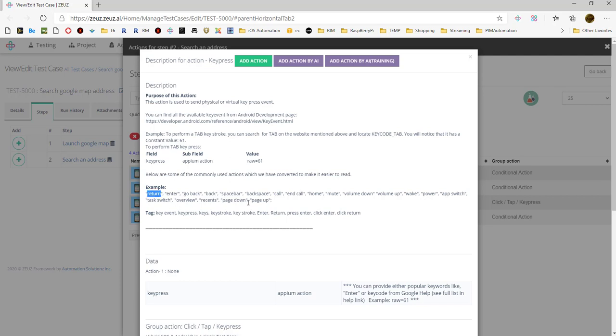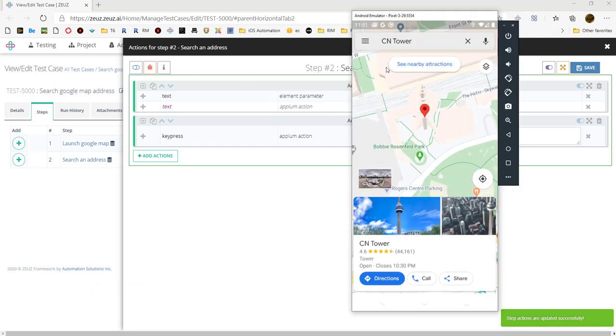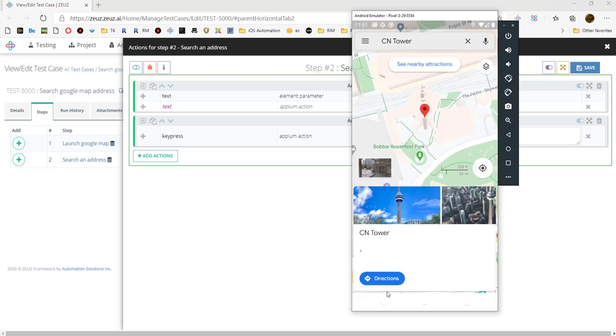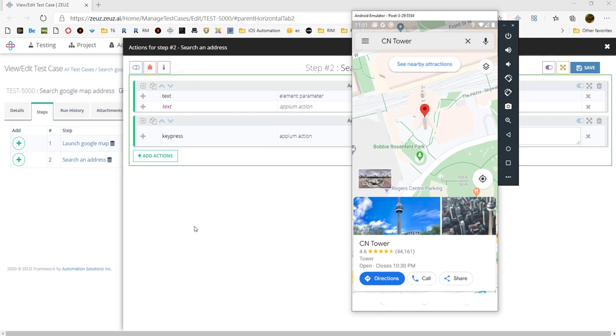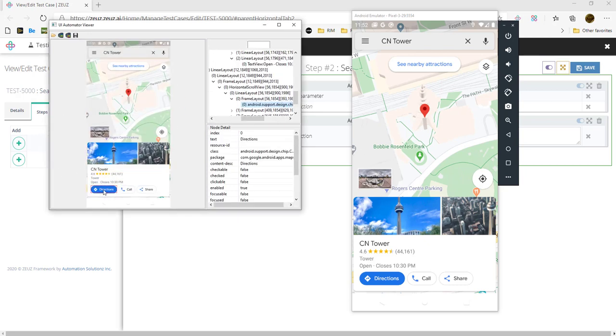So in this case, we're going to select return. So I'm just going to copy this, add action, and return. So this will perform the key press return key on the keyboard. And this will now result in entering the search on our simulator. So this will perform what we just did, right, like that. Now we need to click on direction. Refresh this page by clicking on it one more time, and it will now reload this page with what we're seeing here. And I'm just going to click on direction here, and as you can see, the text is direction.